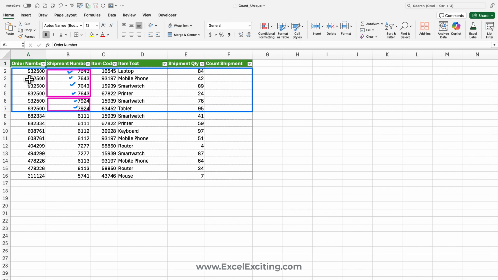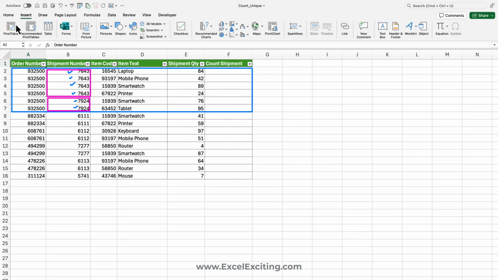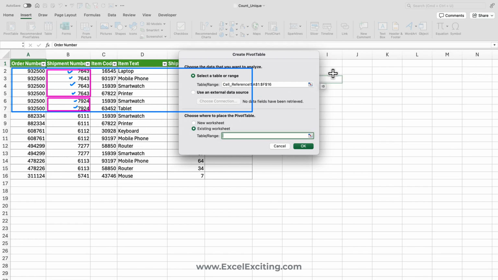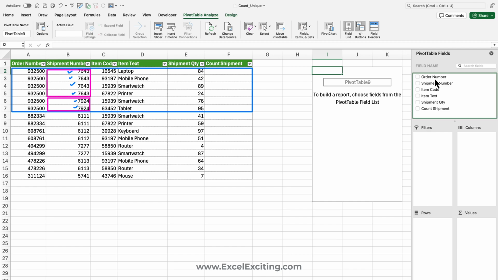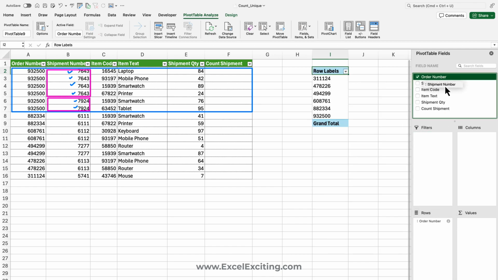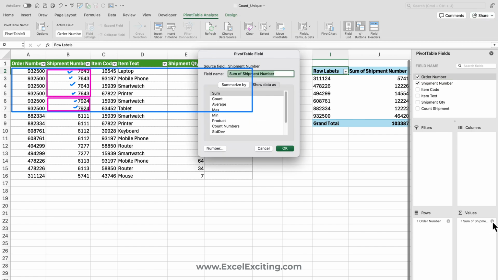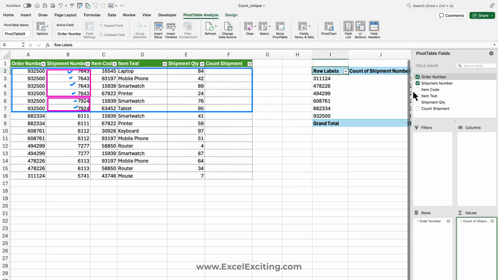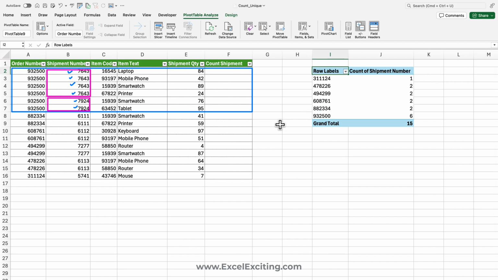Now let me quickly build the pivot table for you. Let me insert it into the existing sheet and build it over here. When I put the order numbers in the columns and the shipment numbers into the values, I'm getting the sum of the values. I don't need the sum, I need the count. If you can see, this shipment number 392,500 is saying 6. Basically it's reading every row, where we need this number as 2, where this is 1 and this is 2. So this is the number of shipments we needed.